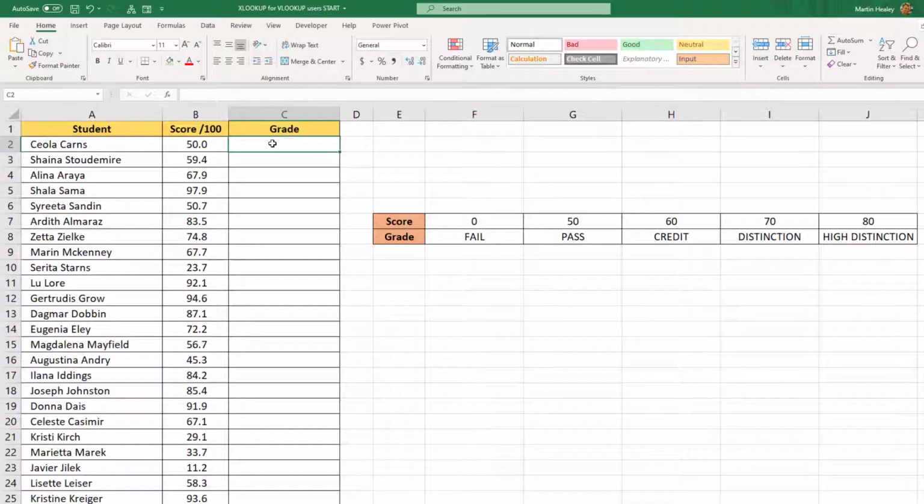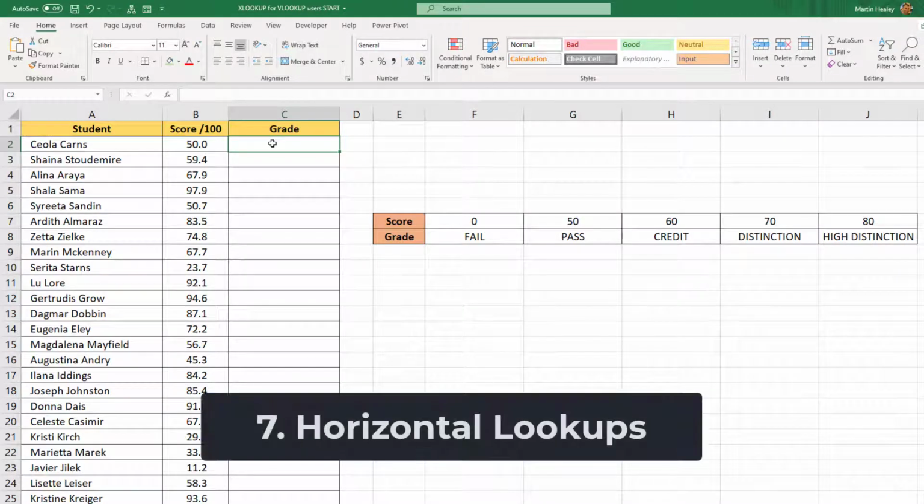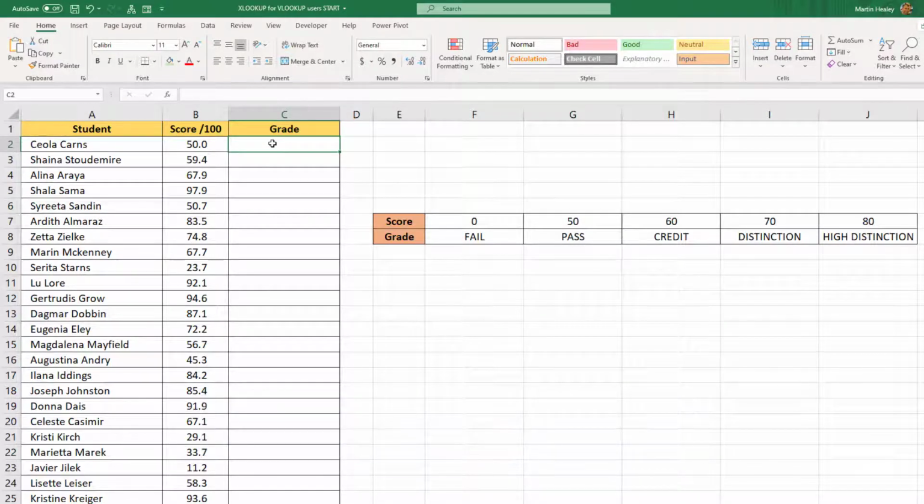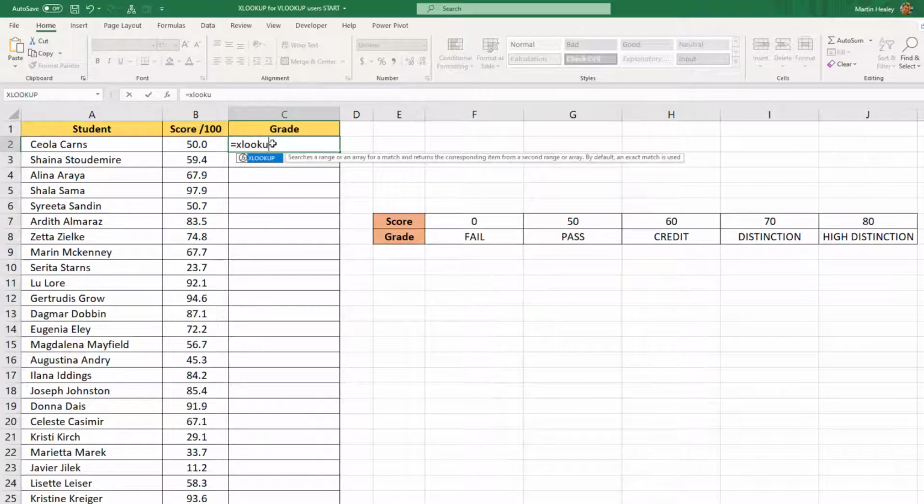So for those of you that have used VLOOKUP, you've probably also used HLOOKUP as well, because if you had a horizontal lookup table, you actually had to use a different function, HLOOKUP. Now XLOOKUP actually does horizontal as well as vertical lookups. So it's just a question of doing exactly the same thing as we've been doing.